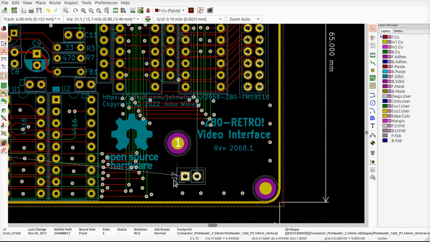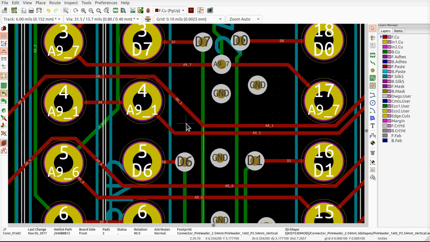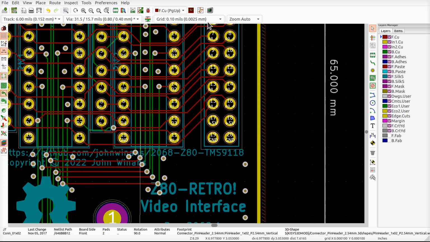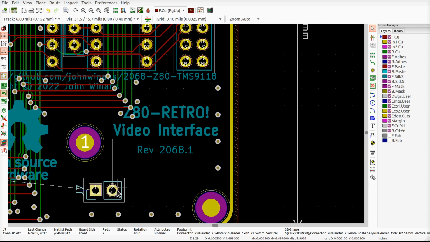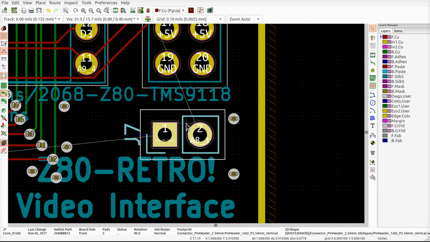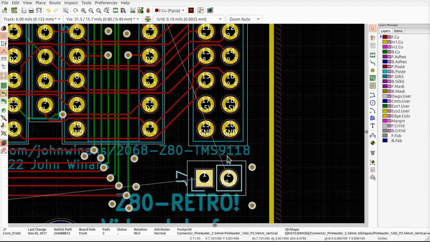Then we can go to this here. Then it's got to come all the way to here. If I do really want it to go to A8 pin 1, it's got to work its way all the way up there. But it doesn't matter because this is totally clear on the back of the board. I can put this over here. You know what? It might even look better if I just put it up here and maybe stagger it a little bit so that it's not something that looks like you could poke a shunt up to ground or something like that. That may be okay.